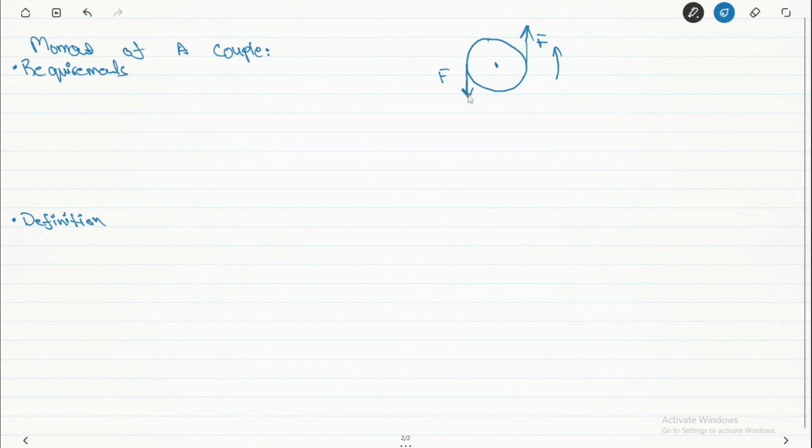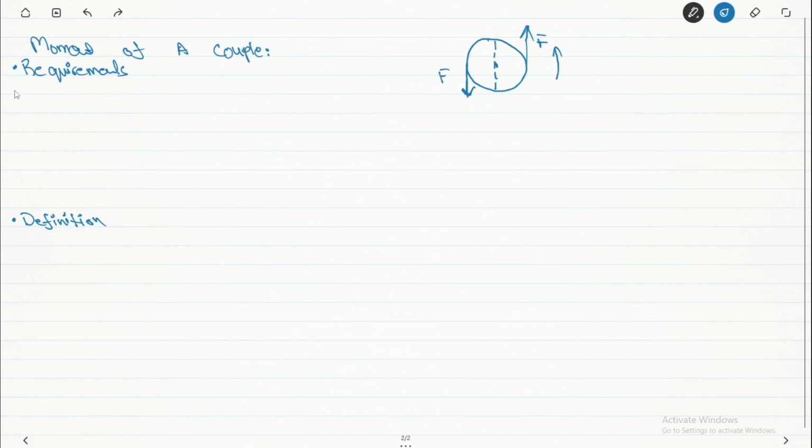So this is basically a couple. When two forces of equal magnitude and opposite direction are applied on different lines of action, right? They can't be applied on this line. You can see that if they are being applied here on the same line of action, right? So the moment will not be produced, and this will not be considered a couple. You can take this on any point of the circle. For example, if the second force was being applied here, this would also not be a couple because it's in the same line of action.